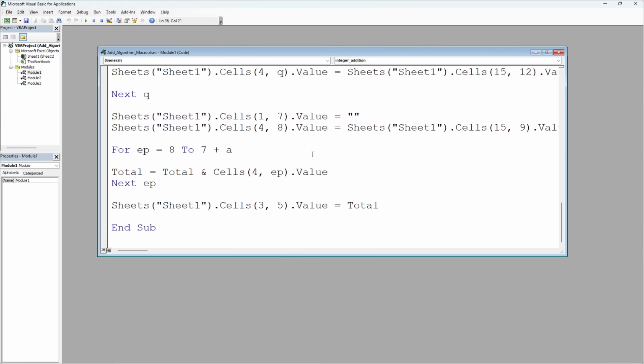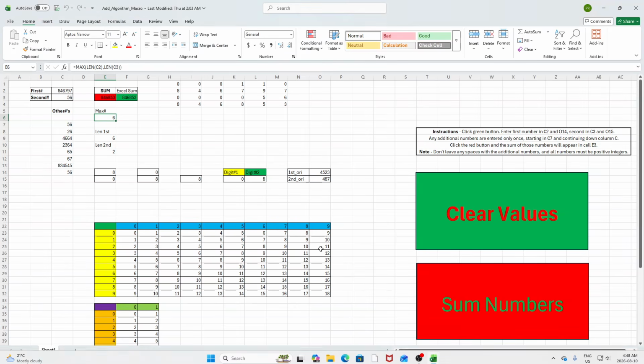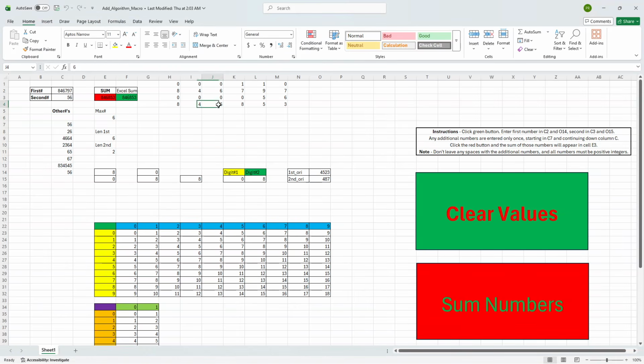And then finally, I just want to talk a little bit about this here. So total is assigned to total, cells for EP. EP is just, again, a variable I'm assigning, for EP equals 827 plus A. This is the concatenate symbol. Remember I told you that here we have an 8, a 4, a 6, an 8, a 5, and a 3.